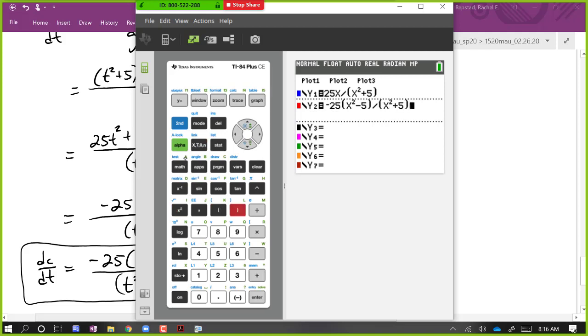Now when I think about graphing this in an appropriate window, t is time, or in this case x is time after the drug is taken. I don't think negative values of x really make sense, so I'm going to start my x-axis at 0. I'm not entirely sure what the y scale should be, so I'll just use negative 10 to 10 first and see what that looks like, and I might need to make some adjustments. And I'll let x go out to 20, like 20 hours. That seems like a plausible time frame.